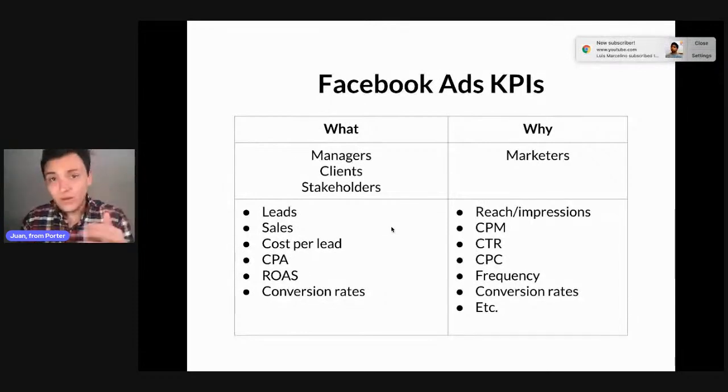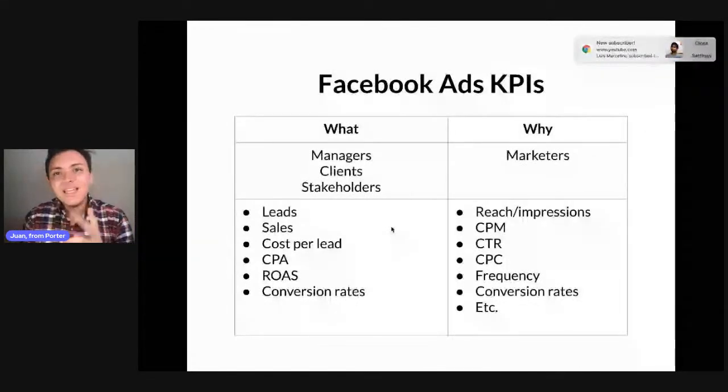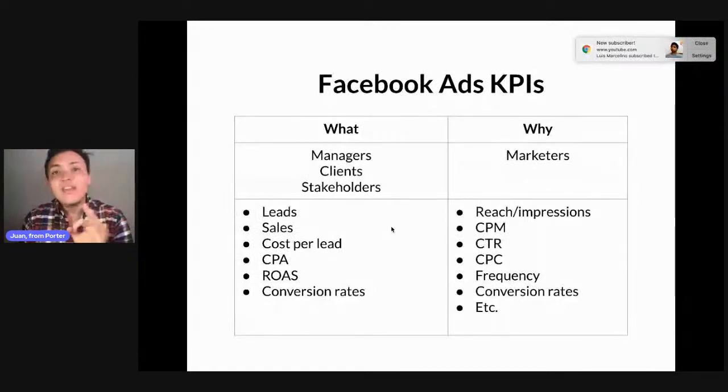After the CTR, the next metric is frequency. Why does frequency matter? If I show my ad once to a person, chances are they won't click this ad. It is as simple as that. But if I show it twice, or 3 times, chances are that they think, okay, I am seeing this ad, maybe it is time to click on it.